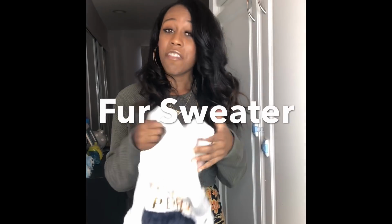Let's see. Look, okay. It feels good. It is a real sweater. It didn't just look like a real sweater, it is a real sweater. And it says imperfect perfect. I got a medium in this because, one thing I will say is you have to pay attention to the size guide for each item because it's different per item. It's not like a company-wide general standard. So on some things I got smalls, on some things I got mediums, on some things I got extra small.